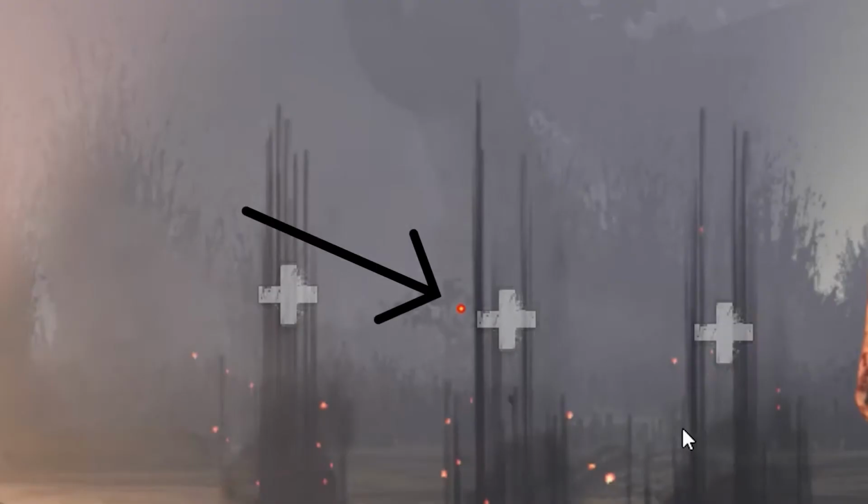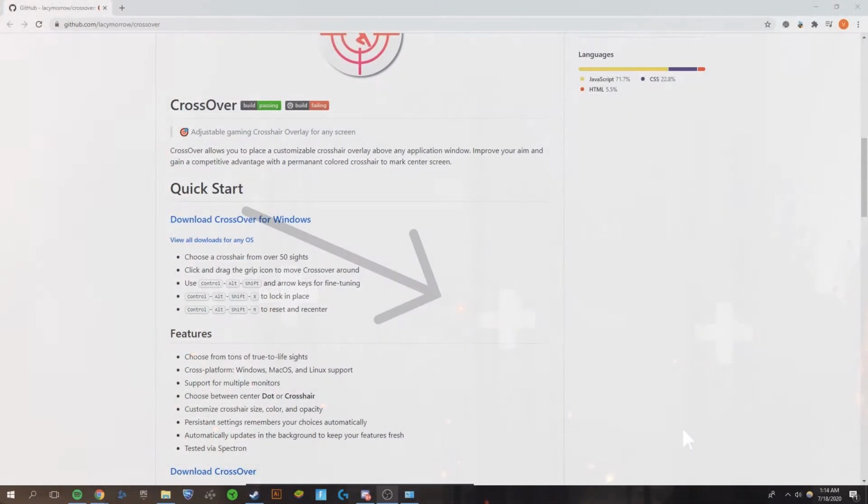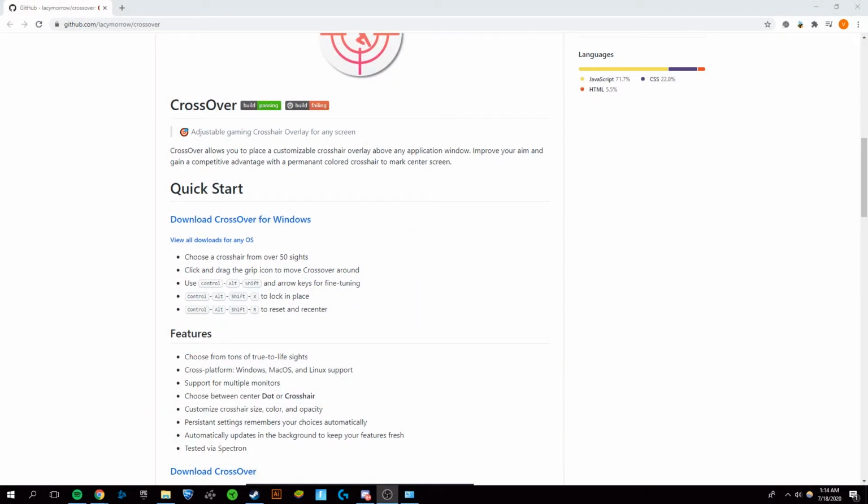Today I'm going to bring you a tutorial on how to get a crosshair in Dead by Daylight. This can be extremely helpful when you're trying to go for flashlight saves or when you're playing Huntress or Deathslinger. In any of these circumstances, a crosshair can help, or if you just like the look of having one in the center of your screen for any particular reason.